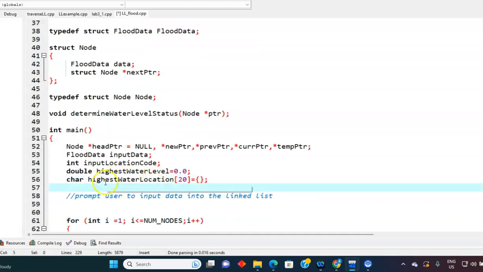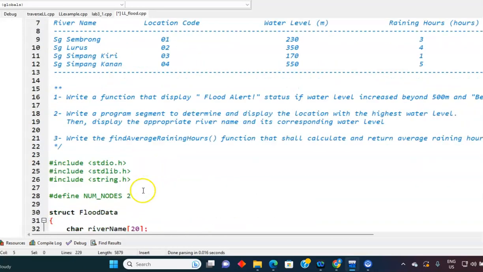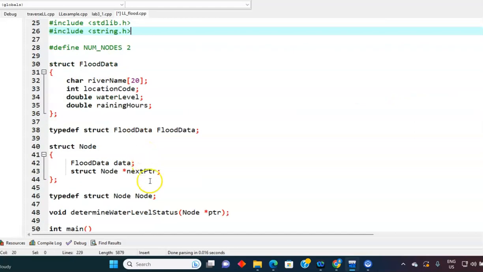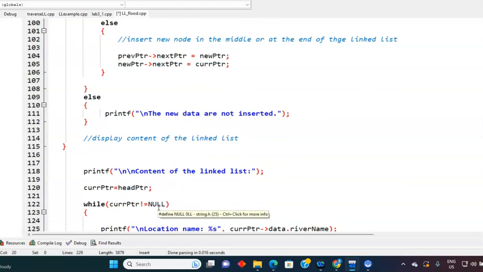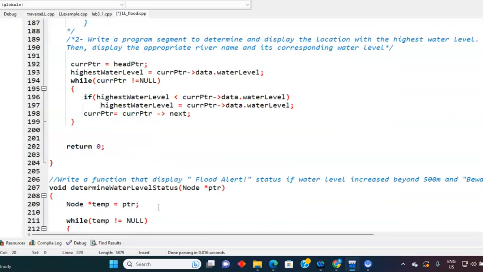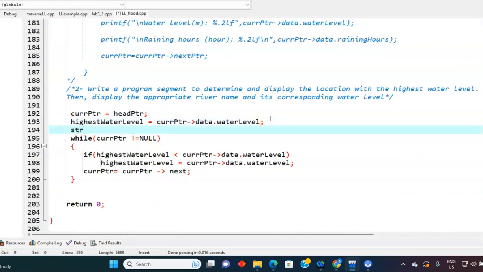Then we declare it like this, highest water level location. And we need to include string.h, since we are going to use string functions.